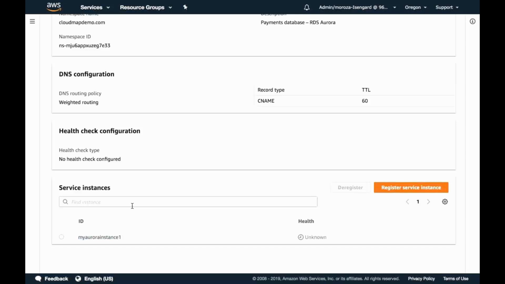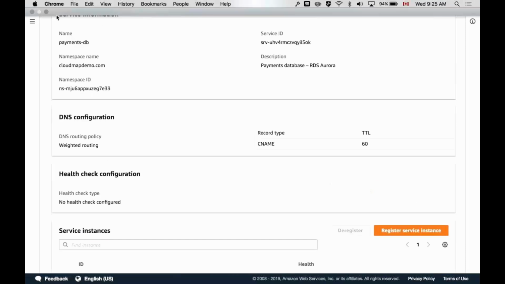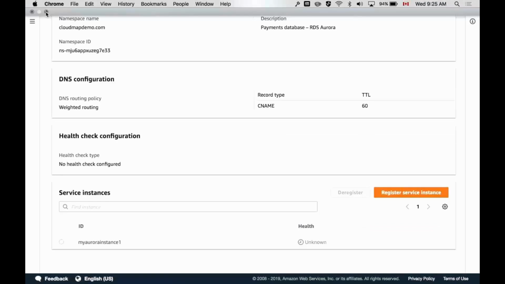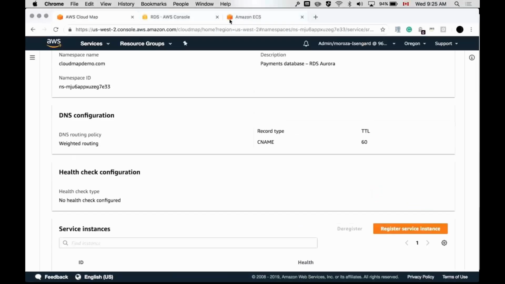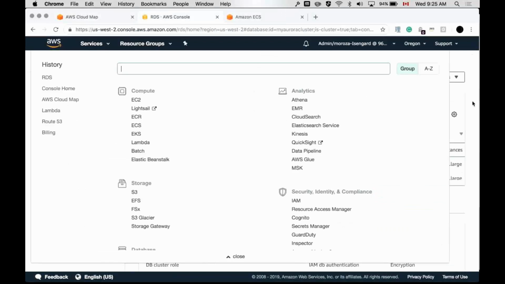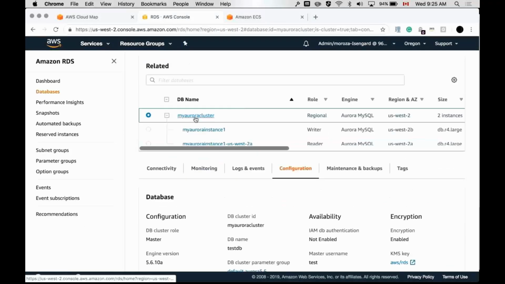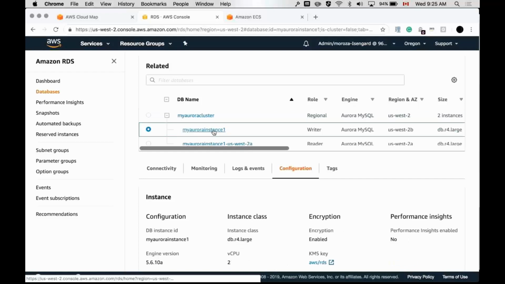Let's take a quick look at how I can configure my additional RDS database. Let's switch to another window and take a look at my RDS databases. Here I have my database with two instances, and right now I have only my writer registered in Cloud Map.